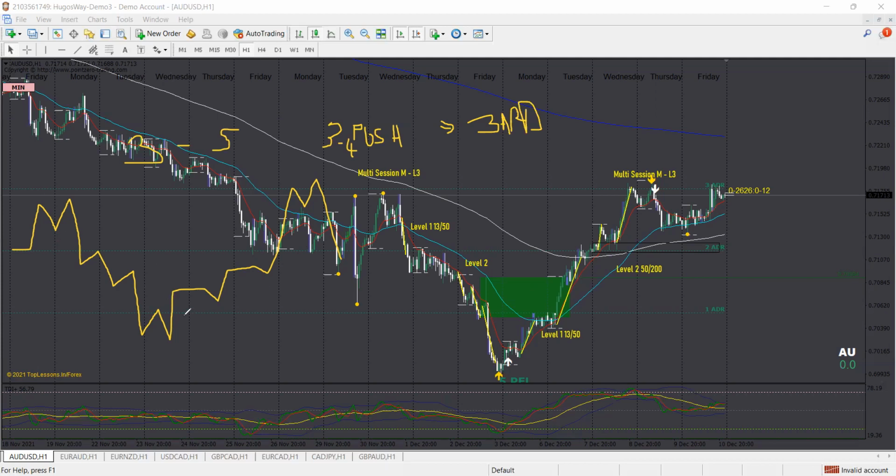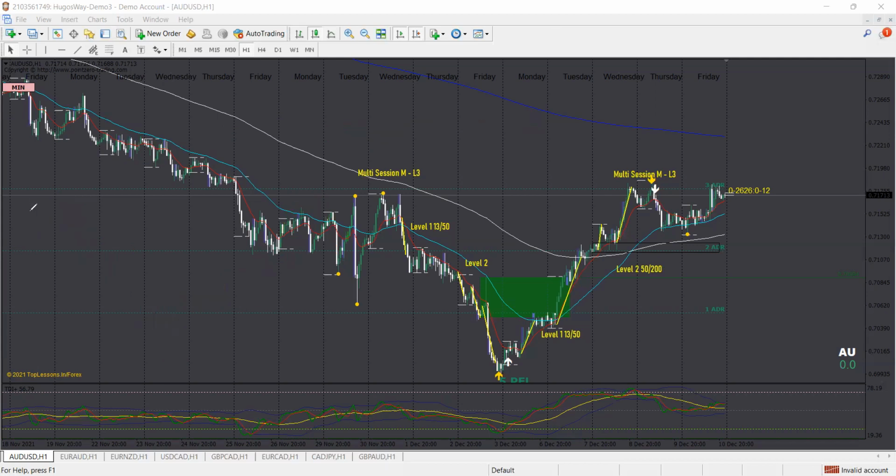So again, this is our cycle, 3 to 5 days. And remember, this is your level 1, level 2, level 3. Let me clear this out a little bit. We know that level 1 is your 13 and 50 EMA cross. Level 2 is usually your 50 and 200 cross. And level 3 could either be a 50, 800, or a 200, 800.